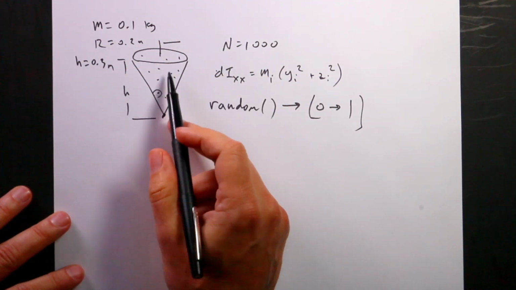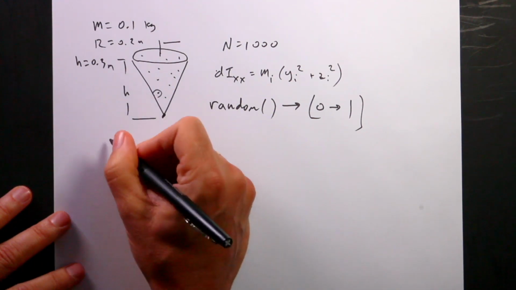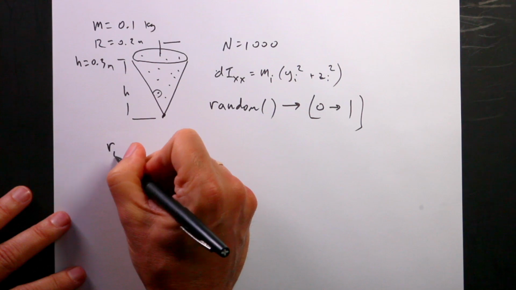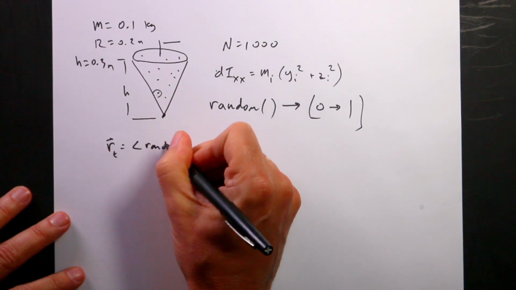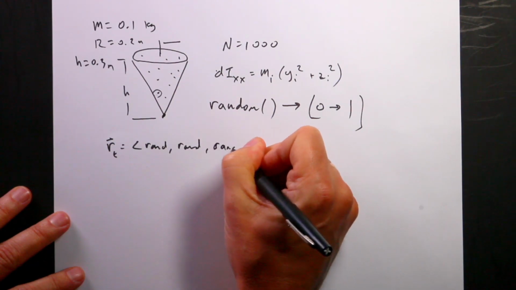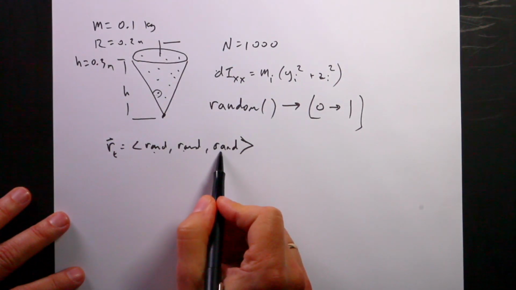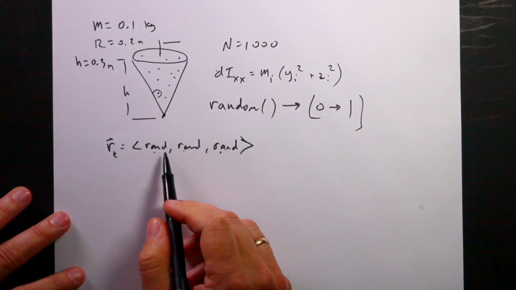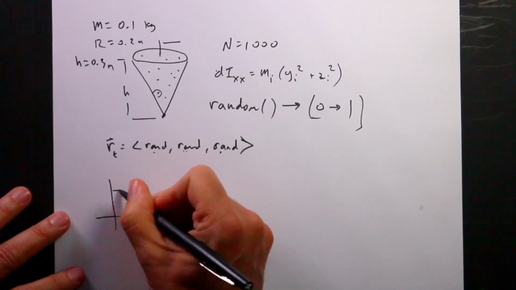So how do I generate a point that is in the cone? Well, I can do this. I could generate a temporary position, and I'm just going to write this as rand, which is short for random. That's my vector. So I have an x, y, z component. But if each one of these is between 0 and 1, 0 and 1, 0 and 1, I would get this. I'd get a box.